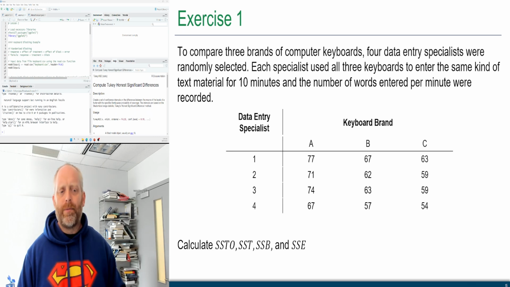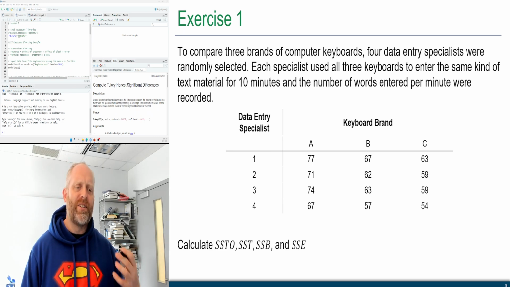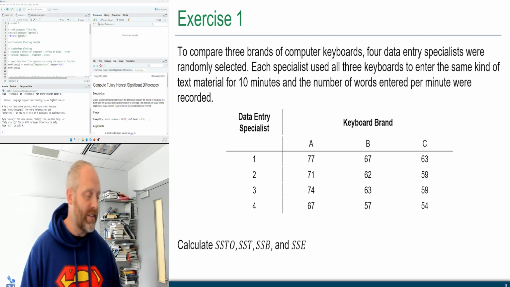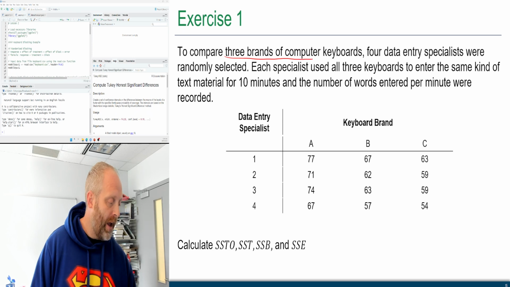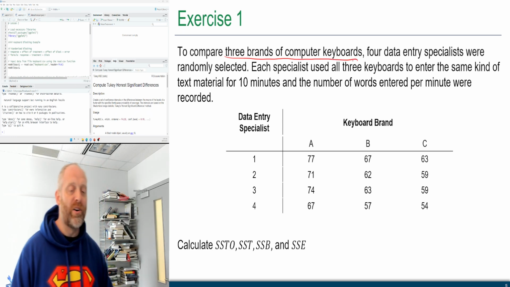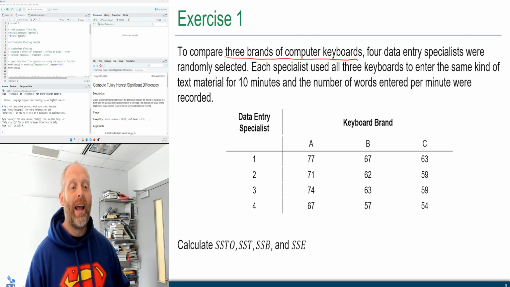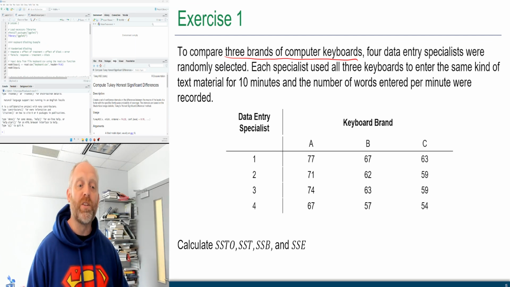So what are we trying to do at this point in time? That's a good kind of first question. We have 3 different brands of keyboards, and what we're looking to do is determine the efficiency. Is one keyboard better than the other at being able to enter more words per minute?